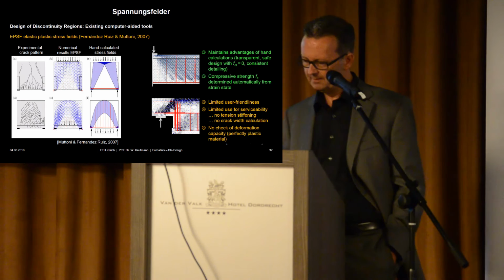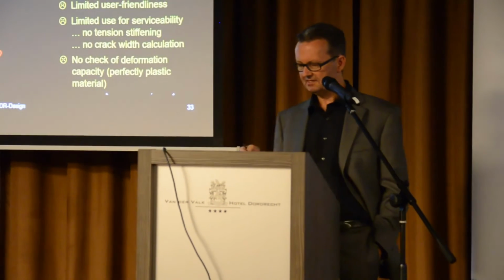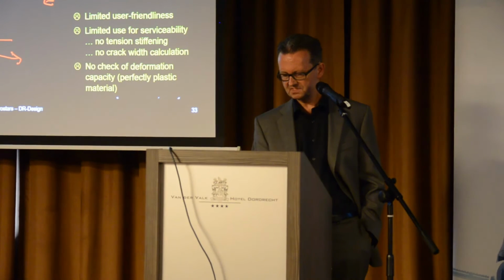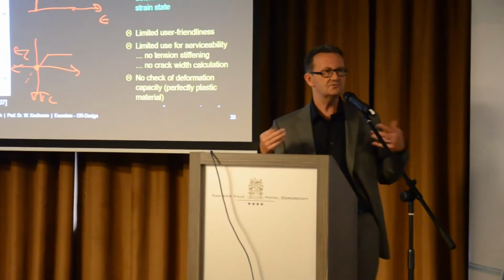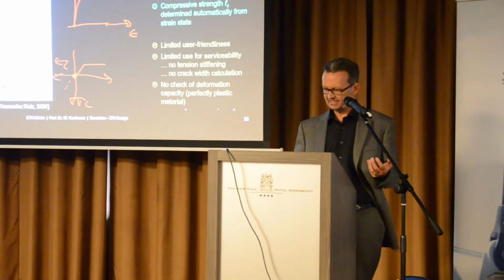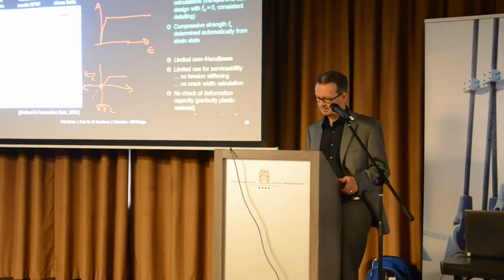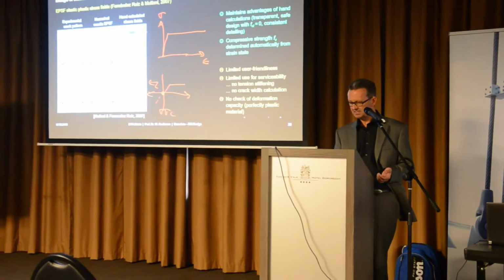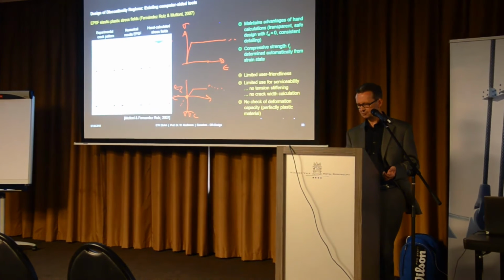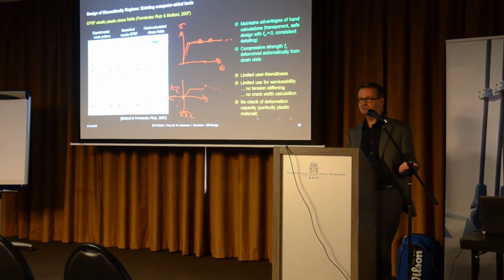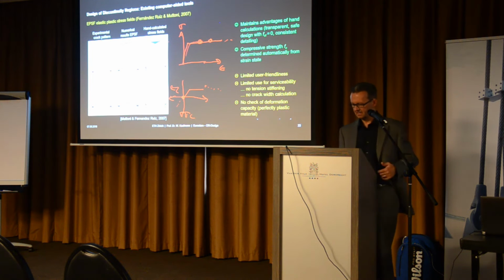It's again an academic tool. It's limited use for serviceability, because with this stress-strain law for reinforcement, of course, you neglect tension stiffening, you get too soft responses, and you cannot really calculate any crack width with that model. It's really made for ultimate limit state. And you cannot check deformation capacity either, because this is just perfectly plastic, so if this would rupture here or here, it's not modeled. So these are the drawbacks of this existing tool. By the way, it's a freeware tool, could be used. My students have used it, and they claim it's kind of difficult to really apply it.